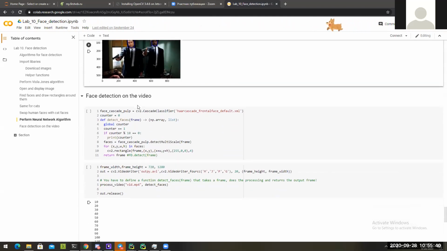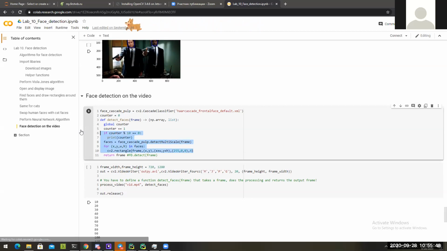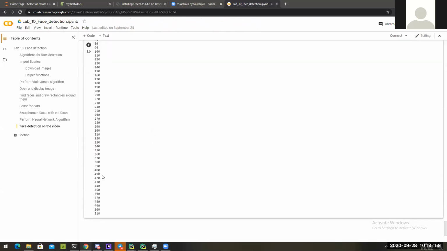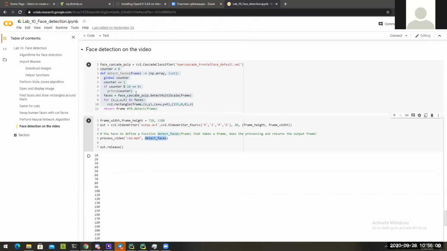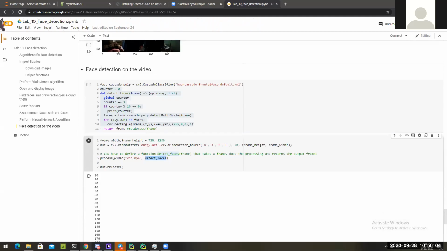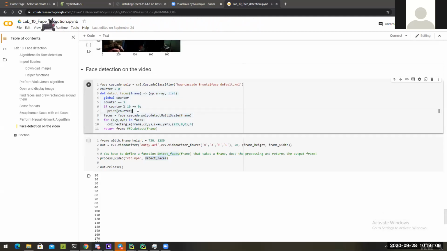For face detection in video, we are just doing it frame by frame. So it's just our Haar cascade classifier, and we just call this function for every frame, and that's it. I've added this debug print to have an idea of what's going on and what the progress is.